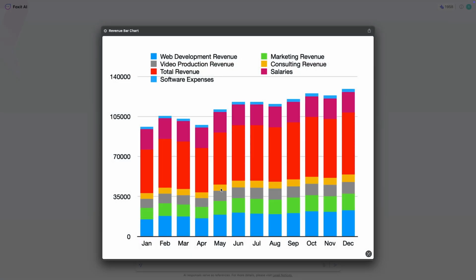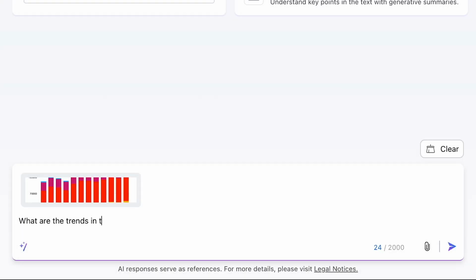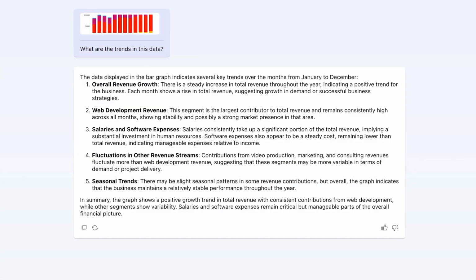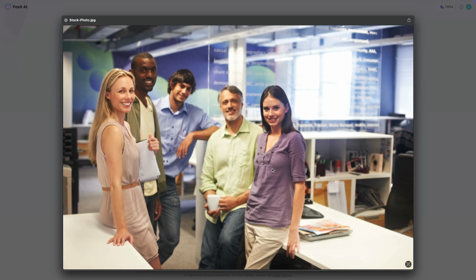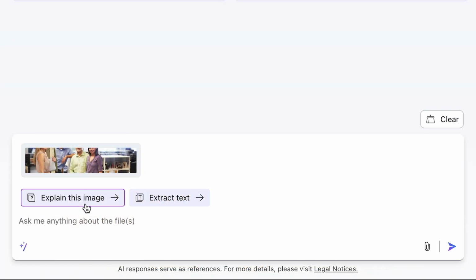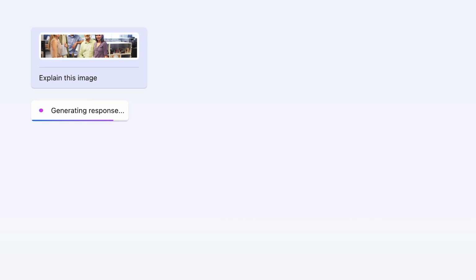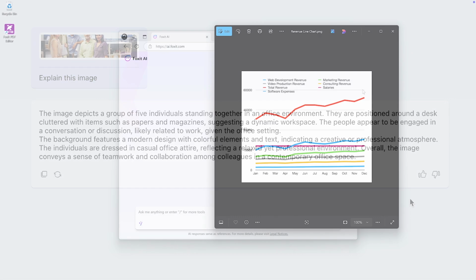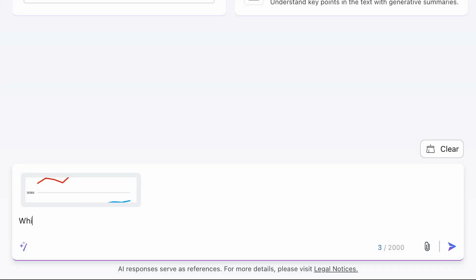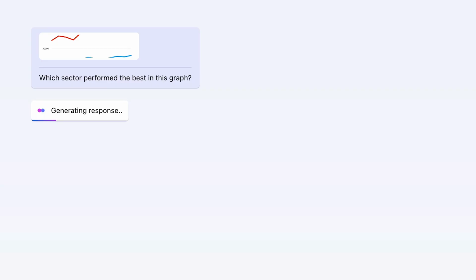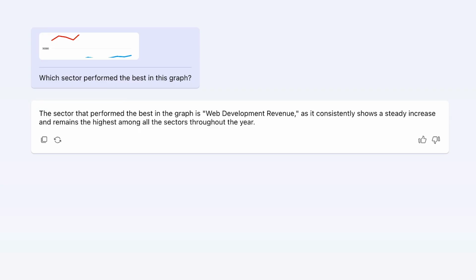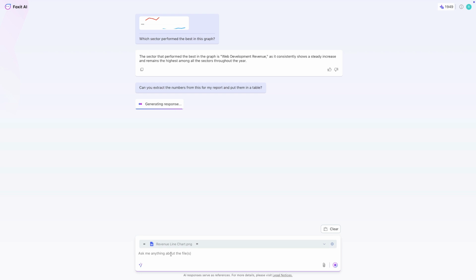Chatting with images is super useful across other business tasks. Get insights from graphs and charts. Web developers can generate image descriptions and alt text quickly for accessibility. The image chat feature at AI.foxit.com makes it easy to extract text and interact with images as if they were live documents. Try it today and experience smarter document processing.